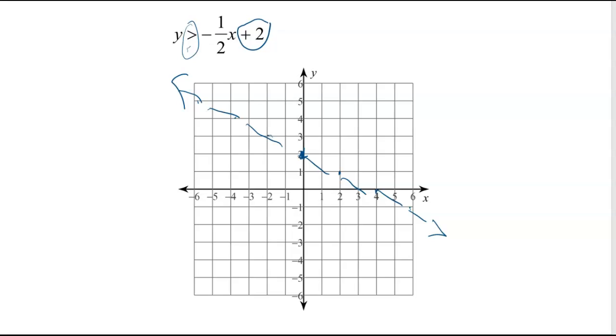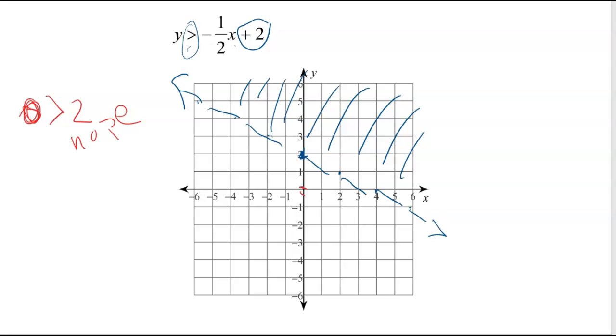And y is greater than, so let's see, 3 is greater than 2, and we're hitting it at 2, so we're going to go to this side. Is this making sense? So should 0, 0 work? 0, 0 should not be a solution, correct? Let's try it. 0 is greater than, well, we know that negative 1/2 times 0 is 0, 2. Is 0 greater than 2? Nope. And it's not a solution here, so we have it shaded going the right way.